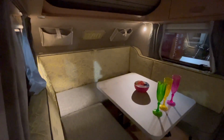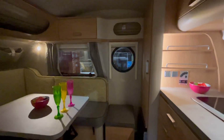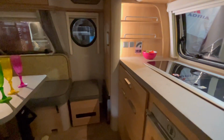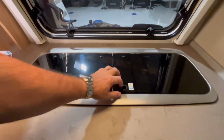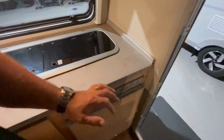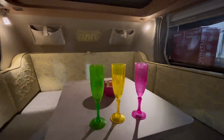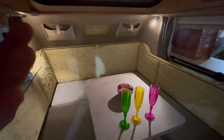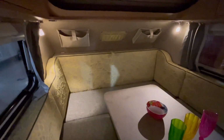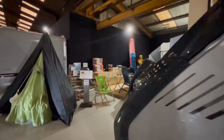What? Gilly's shouting me. I presume that's... Was that your toilet? Storage. Kitchen area. So you've got your sink there. And a couple of burners there. It's not for me. Not floating my boat. But if you've got a little car, you could tow this. Be a little car. No, that's not it, no. But yeah.